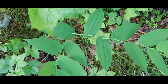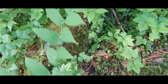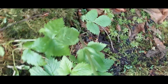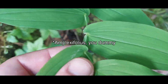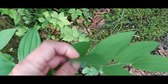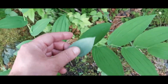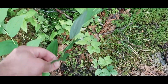But it's pretty nice. Just to give you a better appreciation for the form factor of this plant, it's got a pretty weird form. No basal leaves, one cauline leaf there, clasping. That's where it gets the name amplexicaulis. The common name of this is clasping-leaf twisted stalk, which makes sense. Look at the underside of those leaves, nice and glaucous, and the parallel venation, not the only thing giving away the fact that it's a monocot, but a strong hint, and indeed it is a monocot.